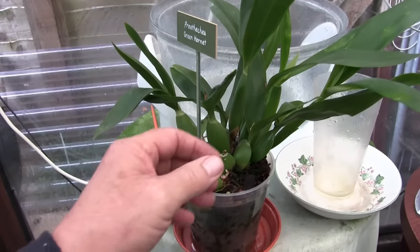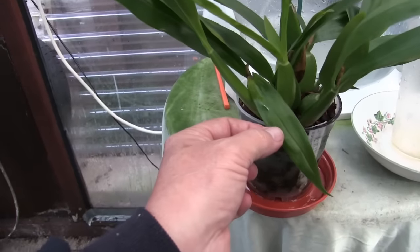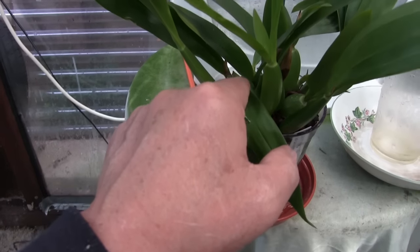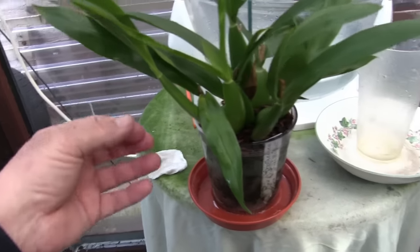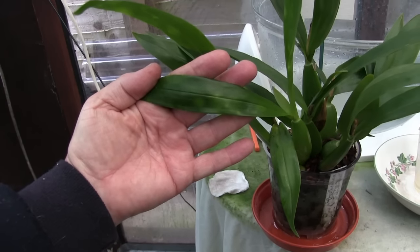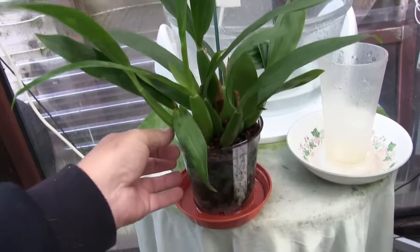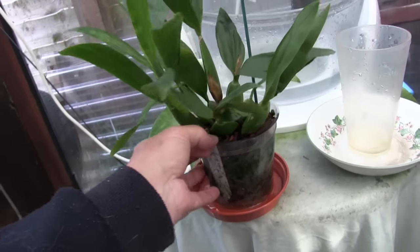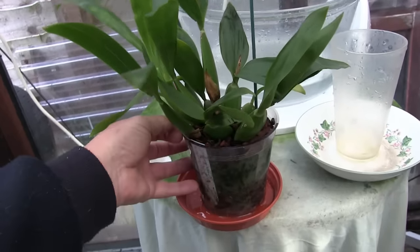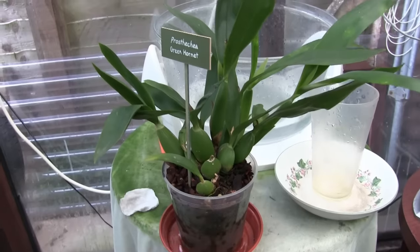I got a few concertina leaves on this one. Where are they? Oh, that's just basically a damaged leaf. It got knocked at the show. Perhaps I haven't then. But some slight, that's bug damage. That's where bugs have just touched on the surface. And again, they hold their leaves for quite a while, but I'll have to live with it. That's what bugs do. Okay, so that's that one.